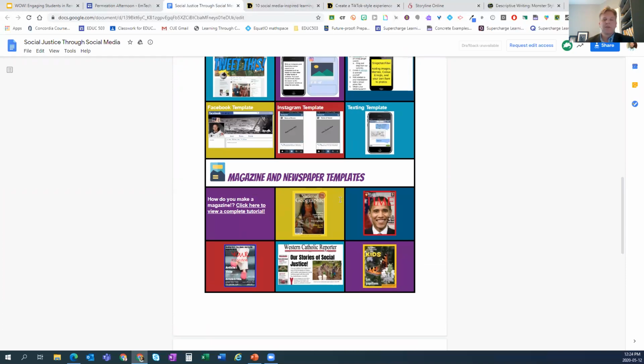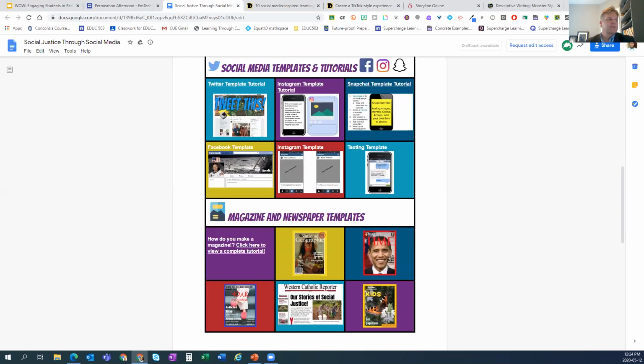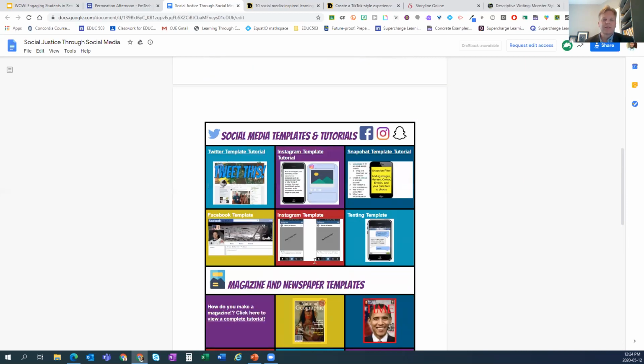So it can be something that if you focus it around a particular, maybe it's a historical event, what would this particular person in history tweet about in this particular situation? Or what would an appropriate magazine cover story headline be for this particular novel character? Or there are loads of different ways to sort of make this relevant and connected to what you're learning. So loads and loads of different templates that you can try.